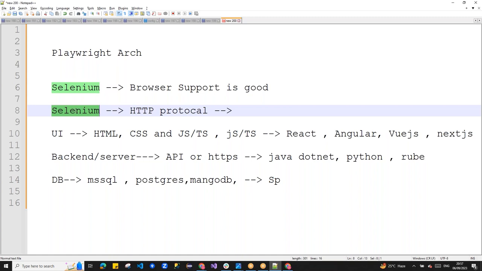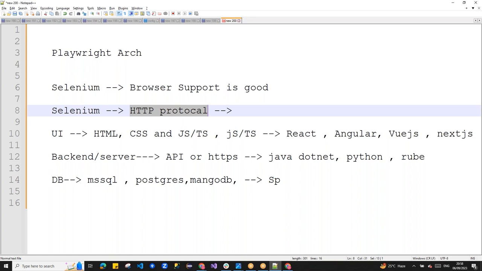So Selenium uses that protocol. That means every piece of code that you write will establish one HTTP call to the browser, and it converts whatever code you have written into JSON. It gives that JSON to the browser. The browser says that it executed. Then it comes back here and ends that connection. Everything runs through establishing an HTTP connection.